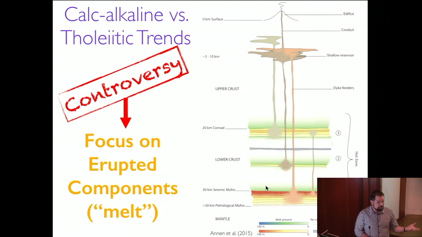Of course, that's not really the case for mid-ocean ridge basalts because there isn't a large crustal column through which those magmas have to transgress to erupt. And we know that in these kinds of crustal columns, the lower crust, the lower to mid crust, which is known as the hot zone or mash zone, tends to be where a lot of the differentiation happens. And so a big part of the controversy is whether all these signals we see, these trends, the calc-alkaline and tholeiitic trends, are derived or obscured in some way from differentiation in the crust.